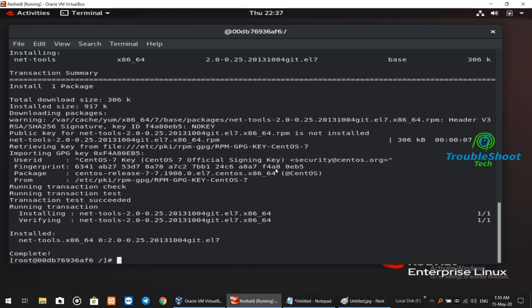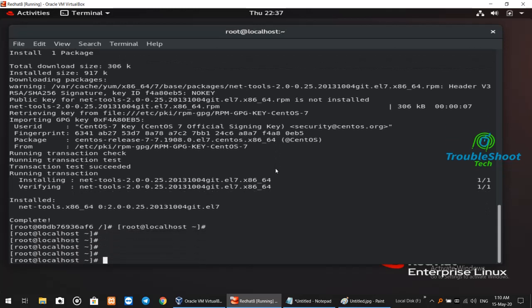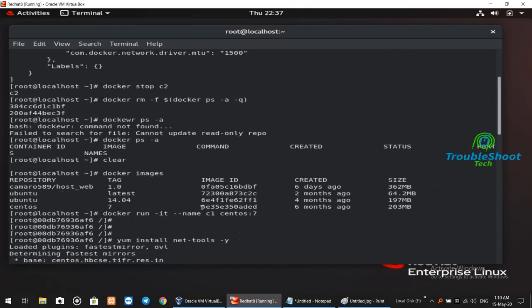What I'm going to do is press Ctrl+P, Q, and stop the container right now. I'm going to stop the container named c1, which was the name I had given.